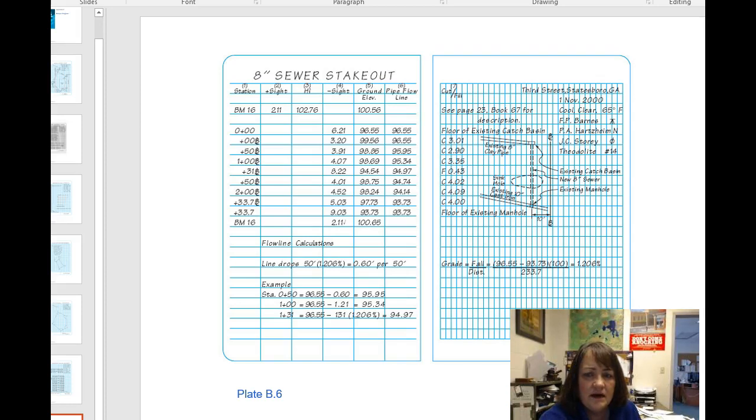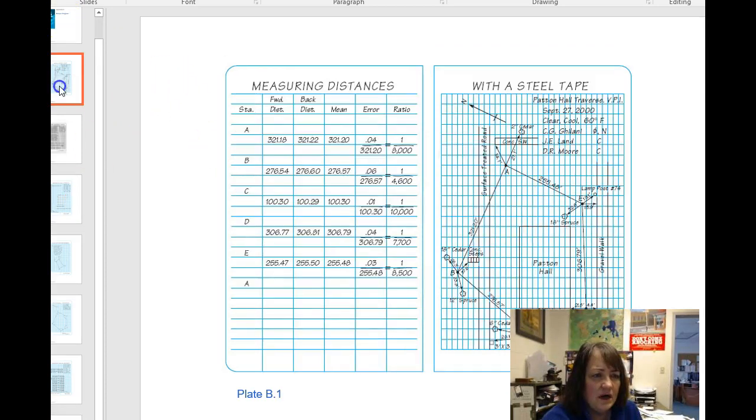field notes. Now, when we're in lab and we're taking field notes, I'll tell you how to write them. Sometimes it's very important that you write the notes in a very particular format, such as in a couple of weeks, we're going to be doing what's called a level loop. When you do that, you need to write your notes in a very particular manner because the format that you write them in actually lends itself to the data reduction. Other times, it's just a matter of being accurate and being complete.